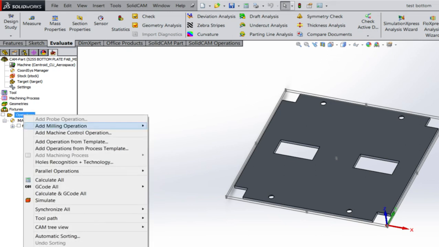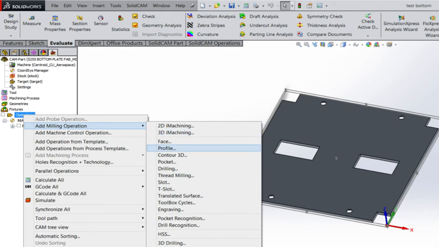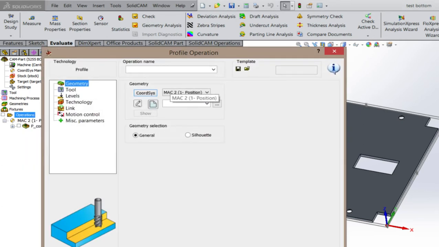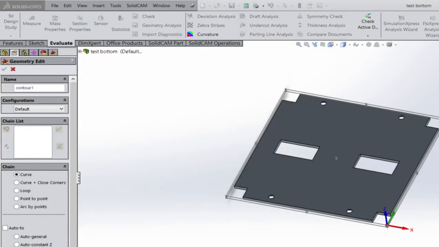So let's right click, add a milling operation. Let's use a profile. We're going to select our geometry again. And I'm going to select here. Now, why did I start here and not down here? I want to cut these two sides. Why did I start here and not down here? It shouldn't really matter.